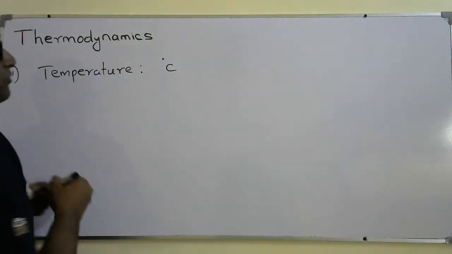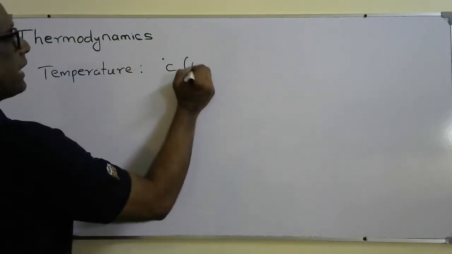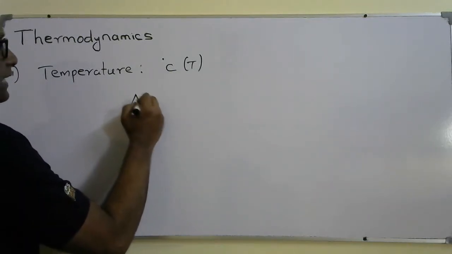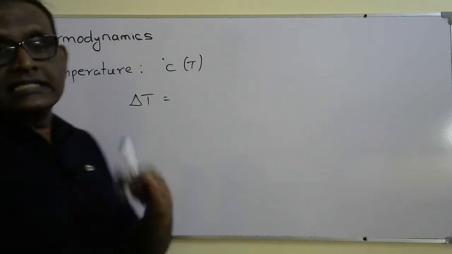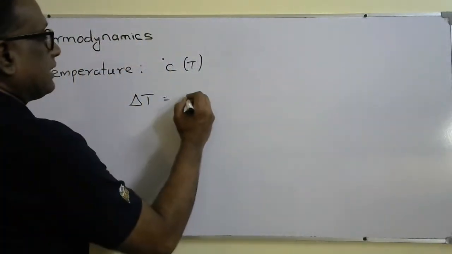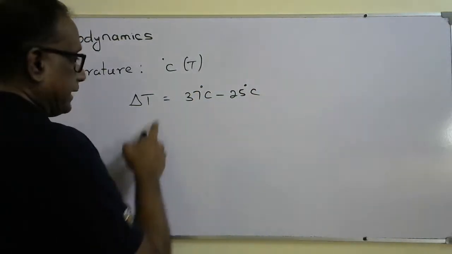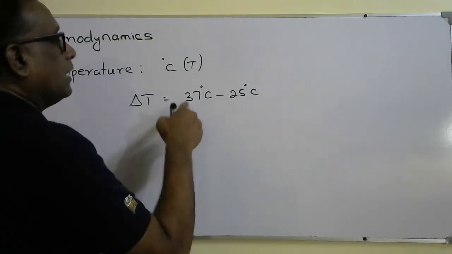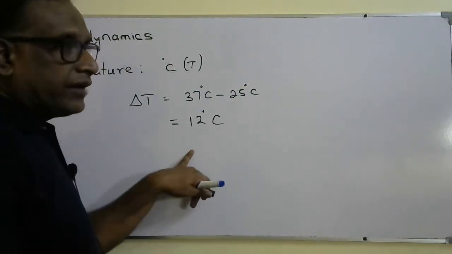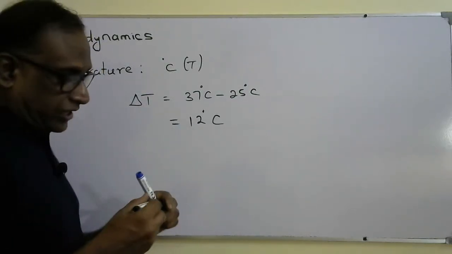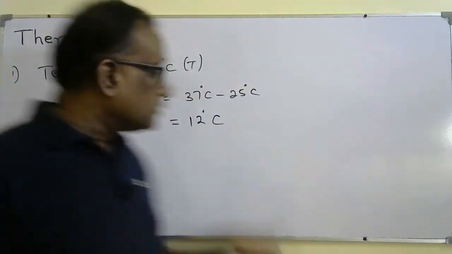For example, the temperature of an object increases. Temperature is denoted by capital T. You have been using these things for a long time in O level also. So delta T indicates the change in temperature. So that means it increases from 25 degrees Celsius to 37 degrees Celsius. So 37 degrees Celsius minus 25 degrees Celsius is the change in temperature. If you give it in Celsius, it's going to be 12 degrees Celsius. But if you try to find it in Kelvin, what should I do? Careful, it's a very common mistake students make when they want to find the change in temperature in Kelvin: they add 273 to this one.